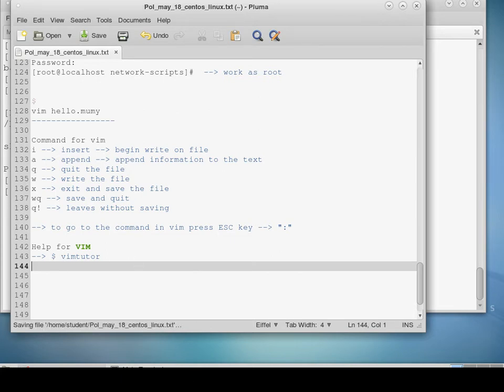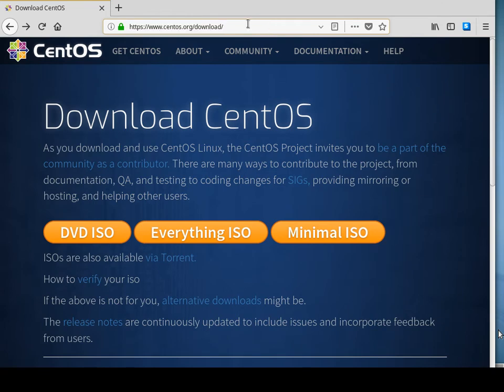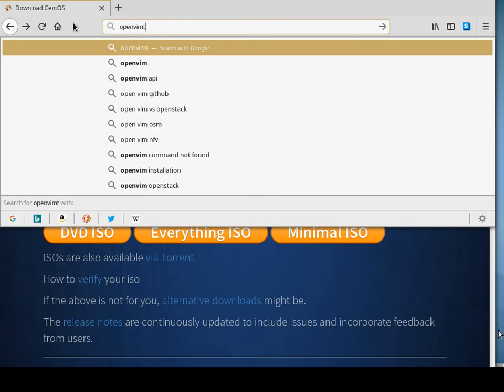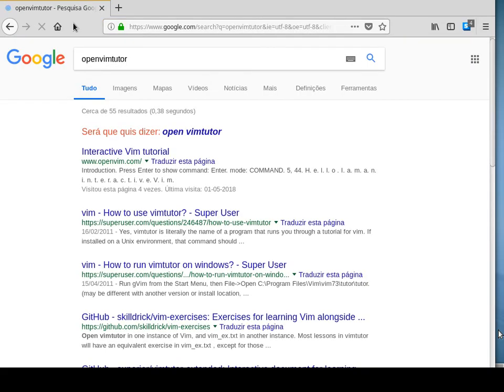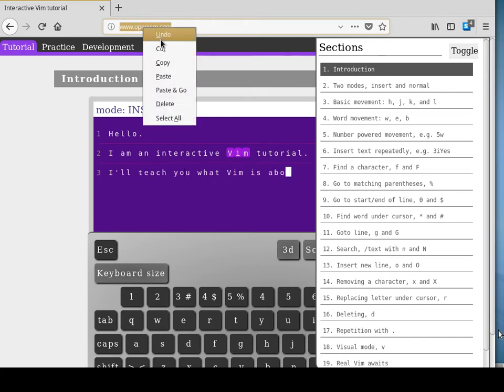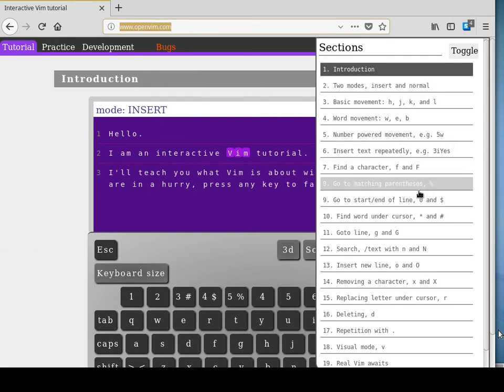There are also other places. Let me open here. For instance, there is Open Vim, I think. Let me check. openvim.com. This is a good site where you can learn the basic things to work with Vim.